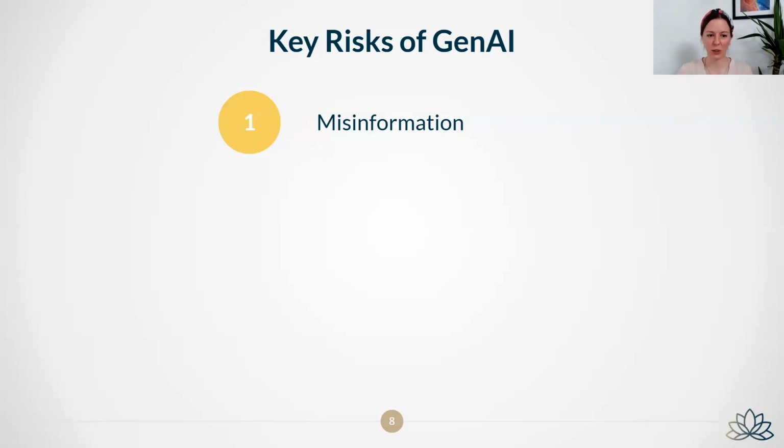Again, depending on your subscription or which tool you're using, some of them have limits on how recent the information is. So I know ChatGPT, if you're using the free version, I'm not sure what the latest date is, but it's usually about a year or so out of date. So if you're relying on it for up-to-date news, it won't be able to do that. So it's important to be aware of that in this category of misinformation.